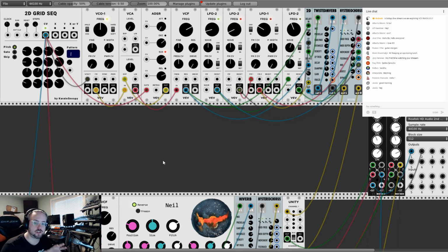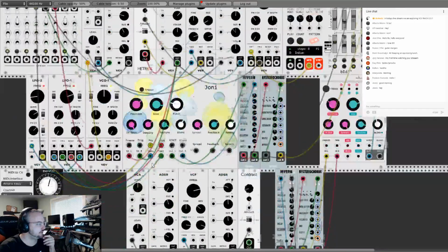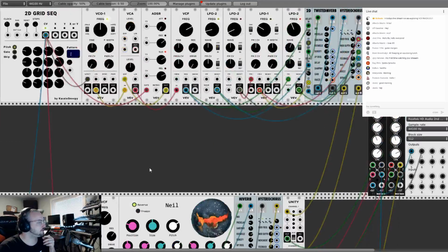Okay, so this patch that I have here will sound broken, I think. It's super heavy on the CPU. You can see I have basically three things going on here. So let me start off. Yes, okay, it will sound broken, but I think you get the idea of what I'm doing here. This is just some esoteric stuff.